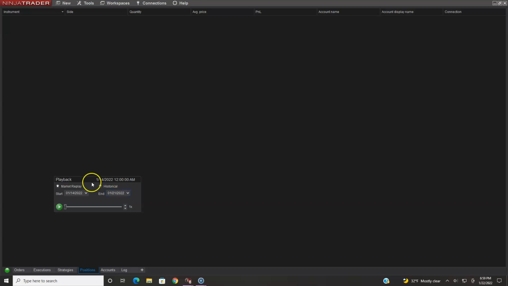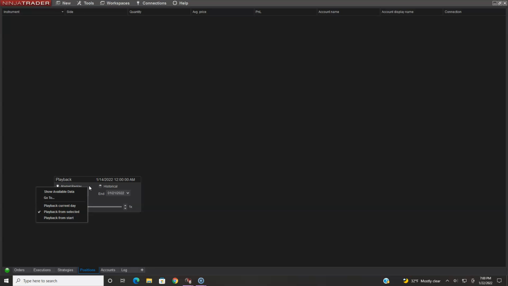So what you have to do is, anywhere in this gray area, I normally place my cursor right up in here in this gray area. I'm going to right click in that gray area, and this new window will appear. Now in this new window, we need to go to the 21st.